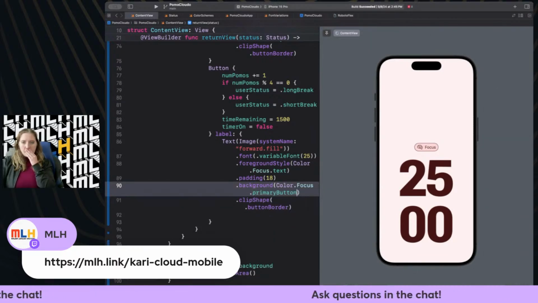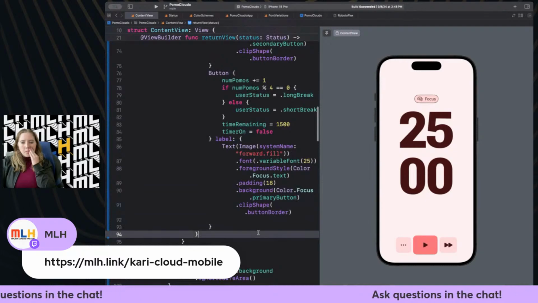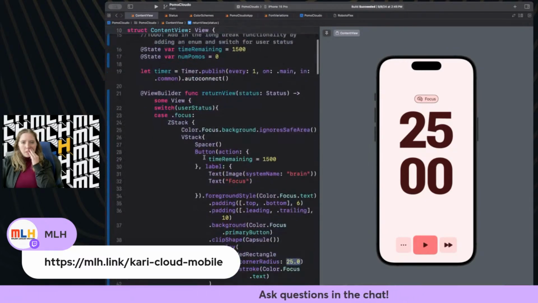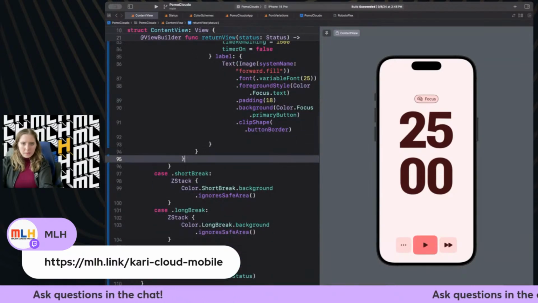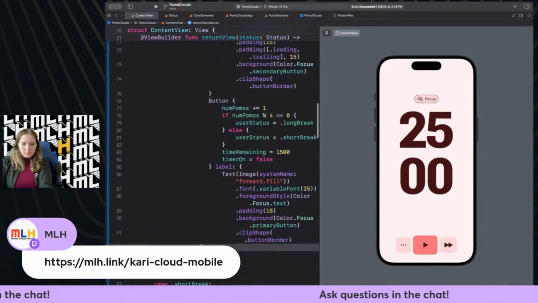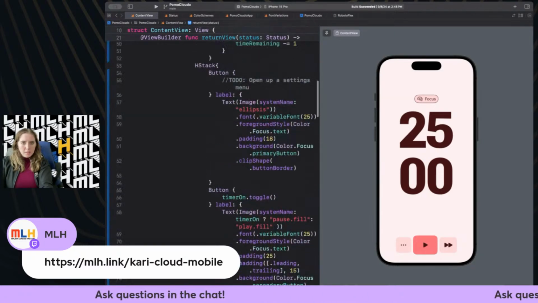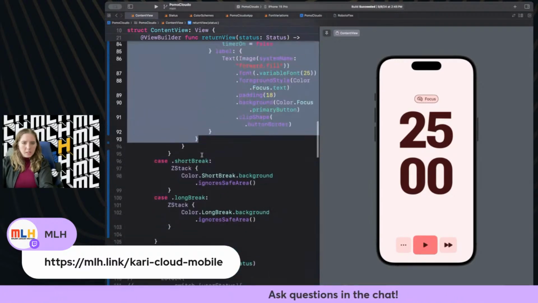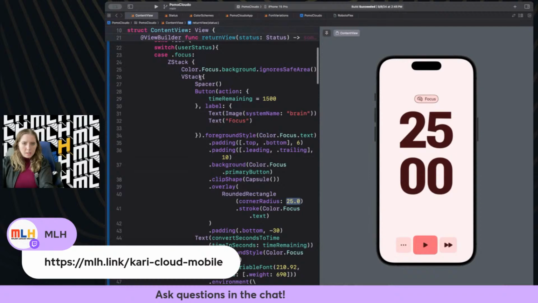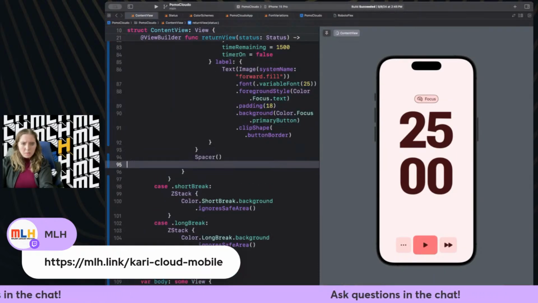Now, hypothetically, it should look the way. Okay, so we're still missing that spacer near the bottom. It's one feature that I wish Swift had, that no other languages have, is that when you hover over the variable, oh perfect, I got it. That's at the end of the HStack. So I'm pretty sure, yeah, I want the spacer right there.